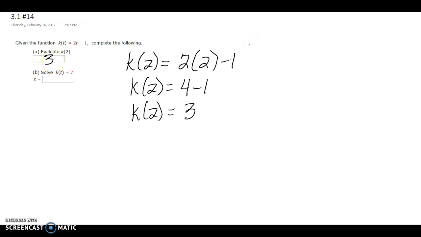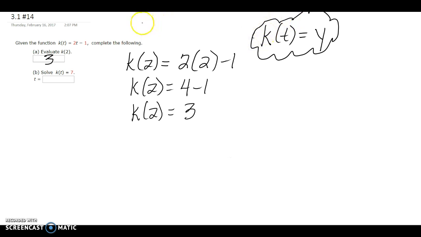Now recall that when we do function notation, you can think of function notation as the same thing as the output. Okay, so kind of just have that in your mind. So we are used to seeing functions or equations like y equals 2x minus 1. That's what we're used to seeing. This is the same type of problem, just written in function form.